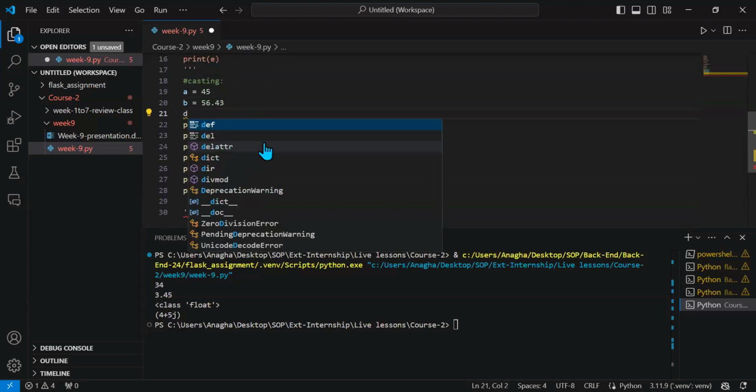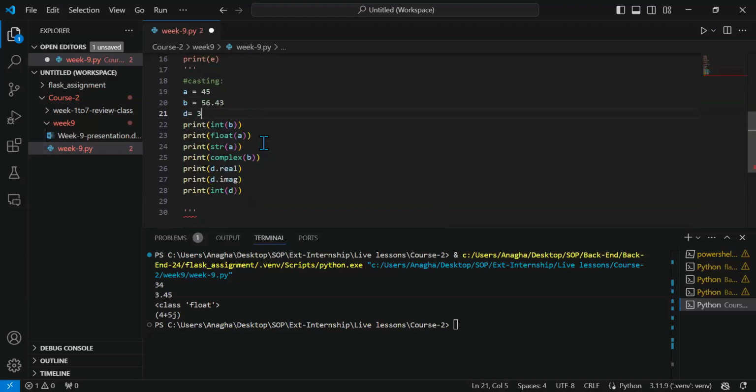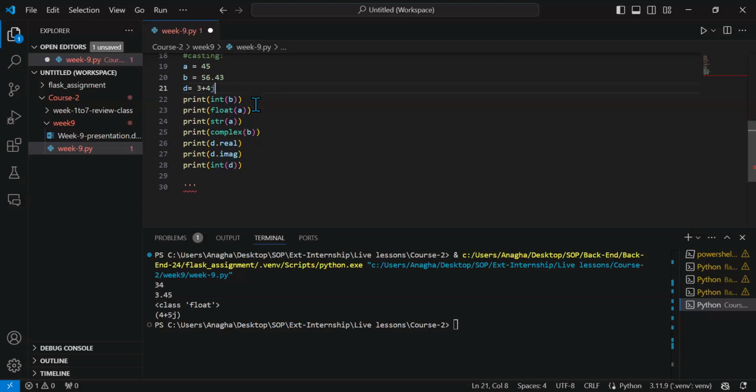So d is equal to, I am declaring some variables here with values. So now you can see b is a floating point number. I want to convert it to the integer.